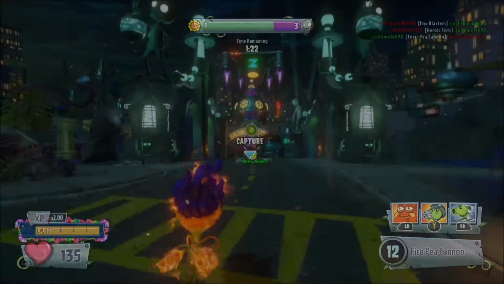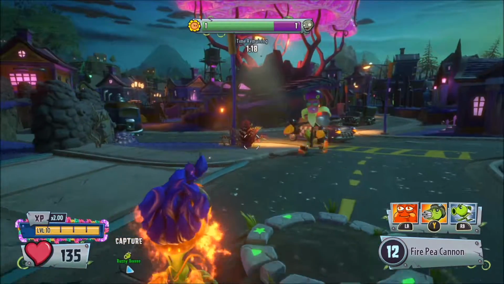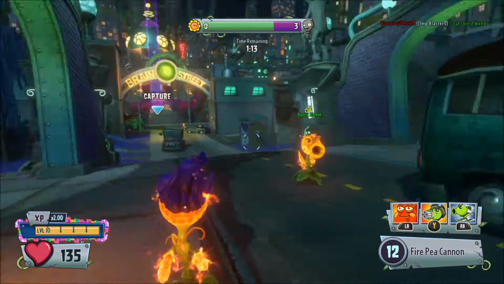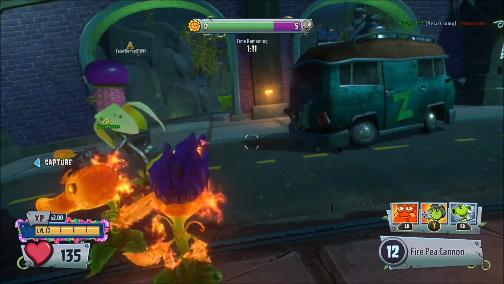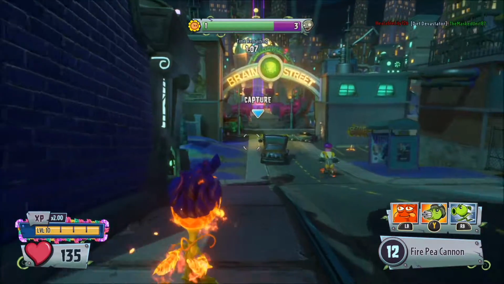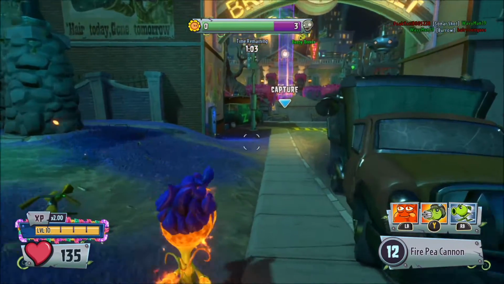Okay guys, we're in the game. Let's be the Fire Pea. Hopefully the game is not completely full. Okay, the game is completely full, but the game has literally not just started, so we're fine. We've only captured the first base, so here is Buzzy B, who was in our backyard. Awesome. So I do have some customizations on the Fire Pea, so we're going to see how well we can do with the Fire Pea today.